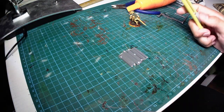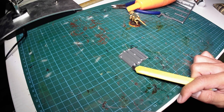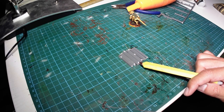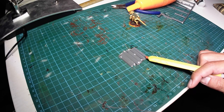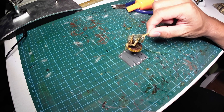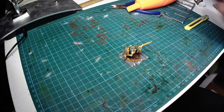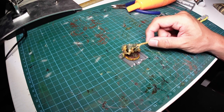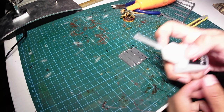Alright, let's check. So, up, down, up, down, up, down, up, down, up, down. Wonderful. At this point, you'll realize that when we put all the pieces together, they are bigger than the base size that we want to make. If this is not the case for you, then go back and cut more sprue pieces.